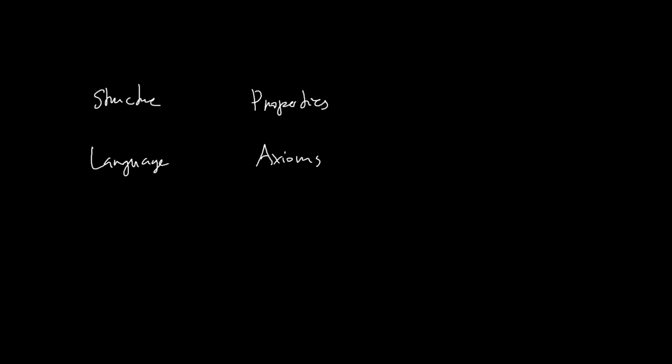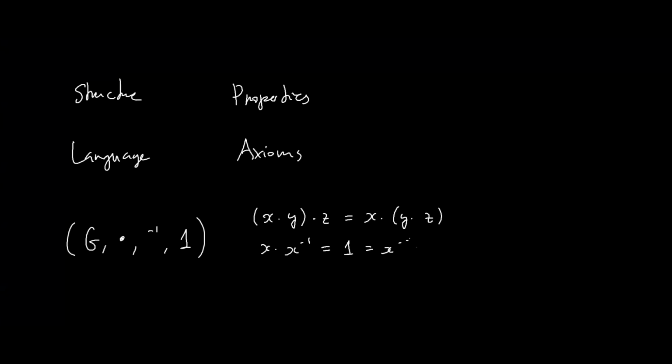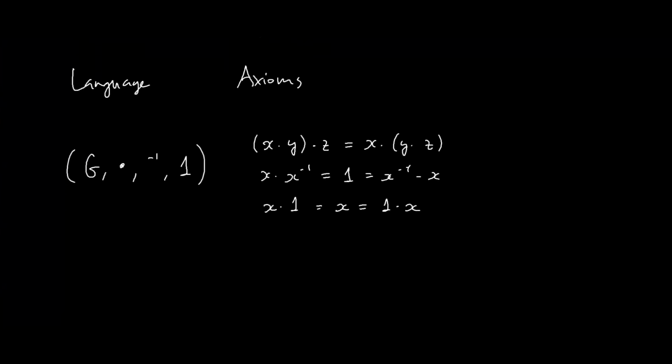Here is an example of this breakdown. If I take, for instance, the definition of a group. A group is a set G equipped with a binary operation, right? And then there are also inverses and the identity element. We can also put that as part of the structure, or we could have kept it as part of the properties. So sometimes there are many ways of presenting the same thing. So this would be the structure, and the properties would be the axioms saying we want the multiplication to be associative, and we want the inverses to behave like inverses, and we also want the identity element to behave in a suitable way. By the way, you can chop off some of these axioms, I don't remember now, it is this pair or this pair, and derive them from the others.